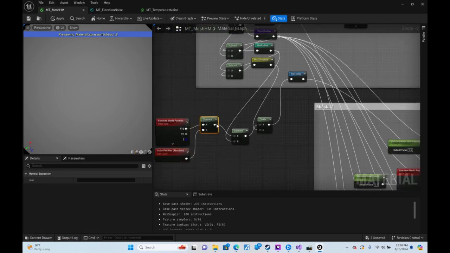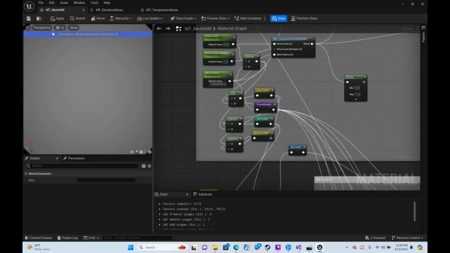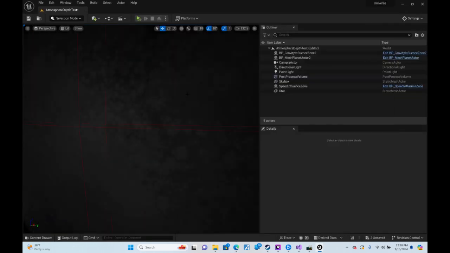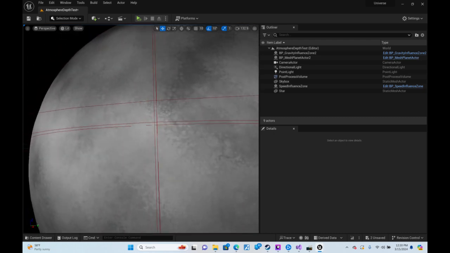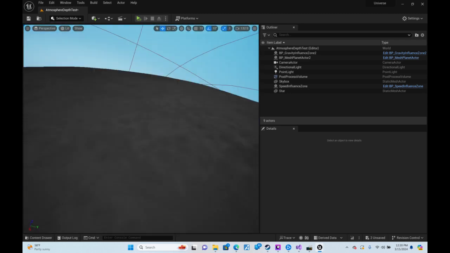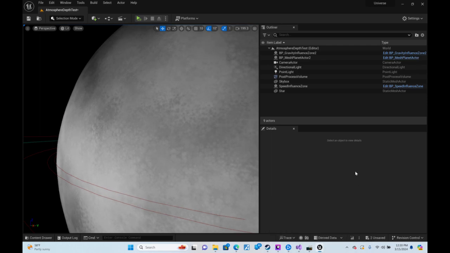I mean, I could probably skip this and just divide this radius by the max radius. Achieve the same effects. Okay.